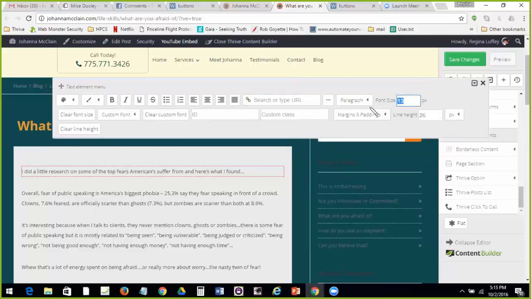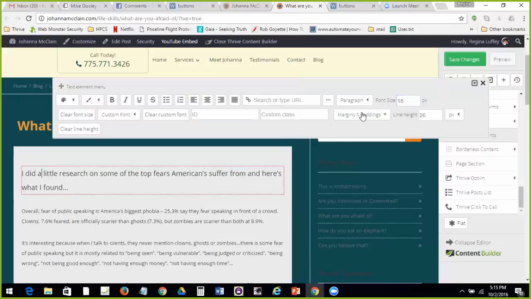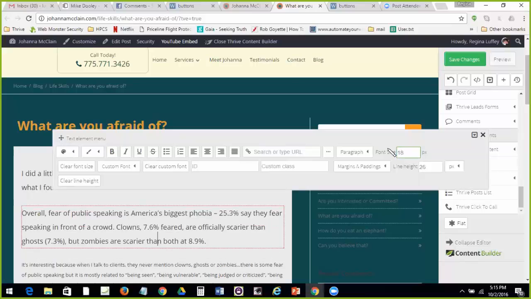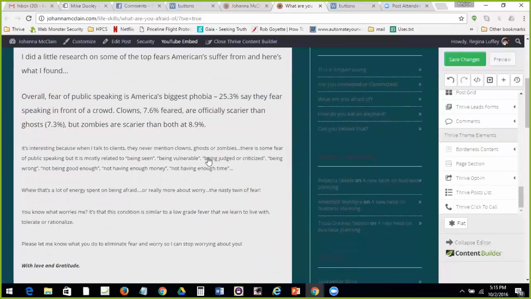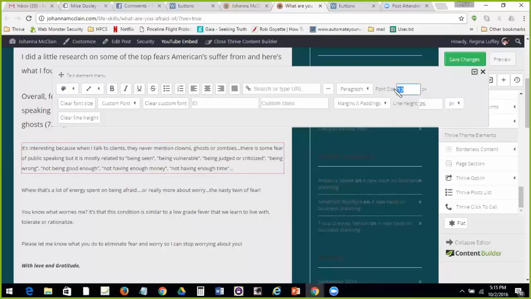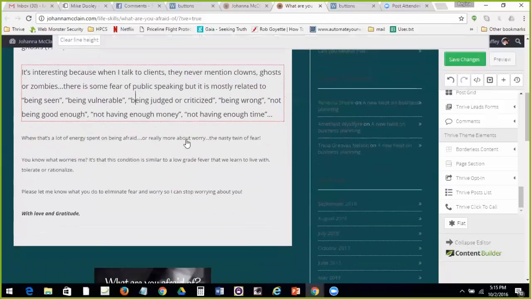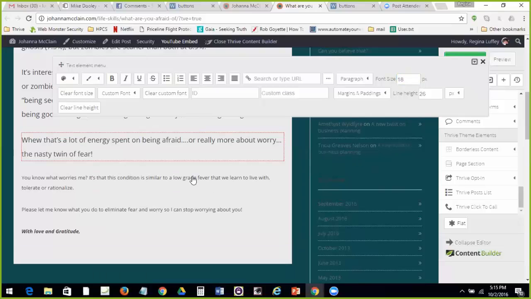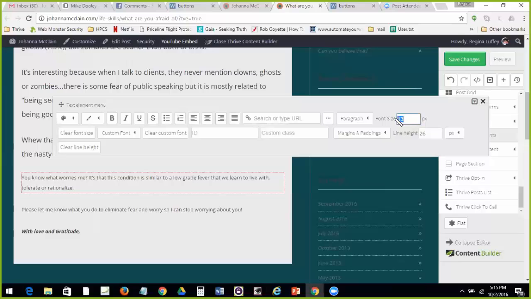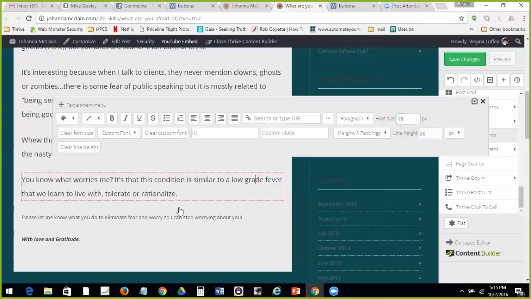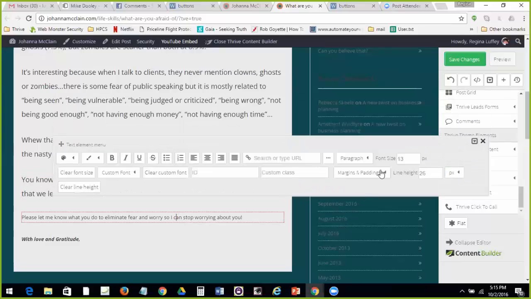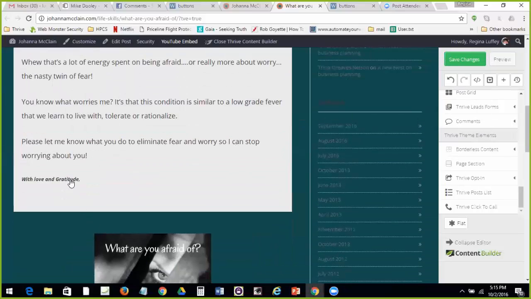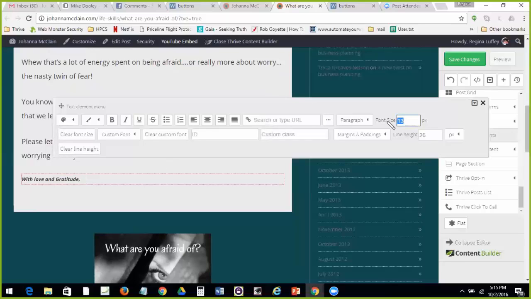What we're going to do is change the font size to 18. I like making things a little bit larger because folks are looking at their information on their smartphones now. As of yet, I don't know how to do all of the page at once because it's divided up in modules now in Thrive Themes. I have even thought about putting in a help desk ticket to see if there is a better way. There might be a better way, and I just don't know what it is yet.